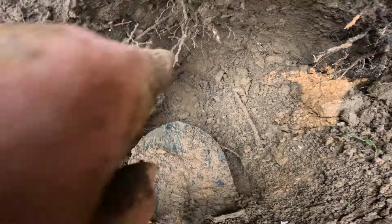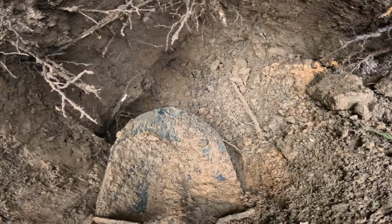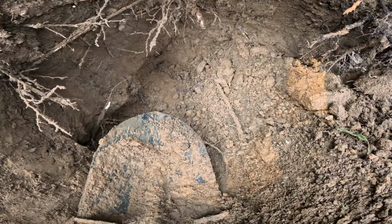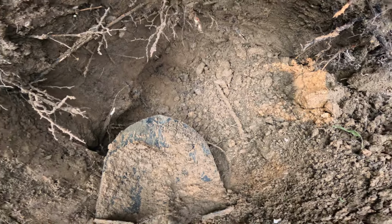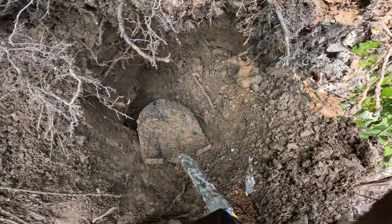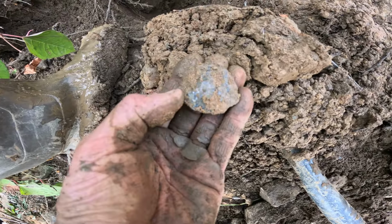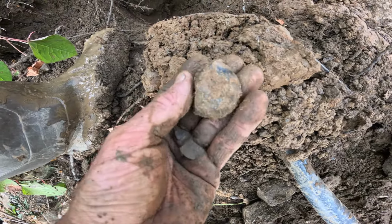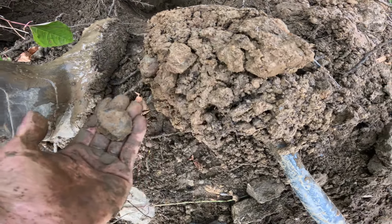I probed this right down in here. I made a little wall of dirt behind me to stop the waves from coming in, and I'm gonna dig this fire pit. We'll see what's in it. See, it's about this far under the surface, a couple feet, 3 feet. Well, say this was on my shovel. There's another oval-shaped tool, blank or something that looks like some kind of scraper. That's nice, right on my shovel.